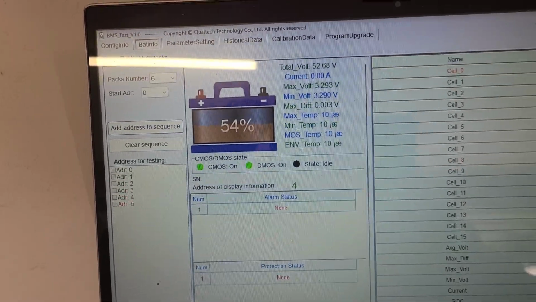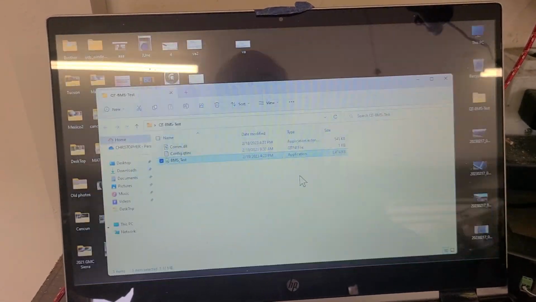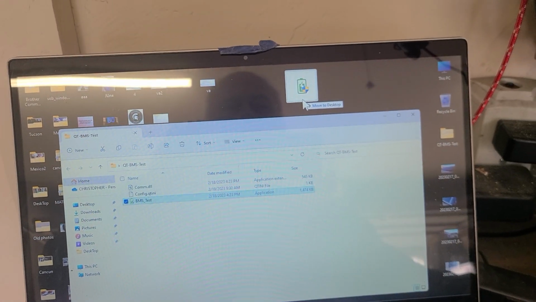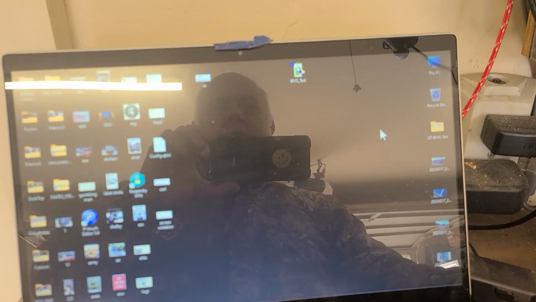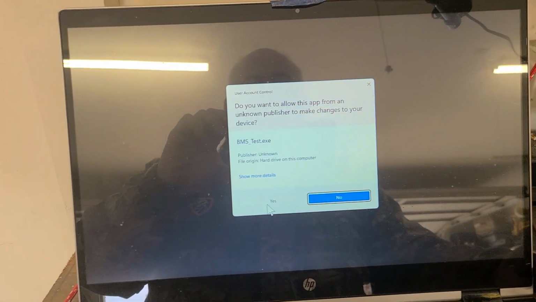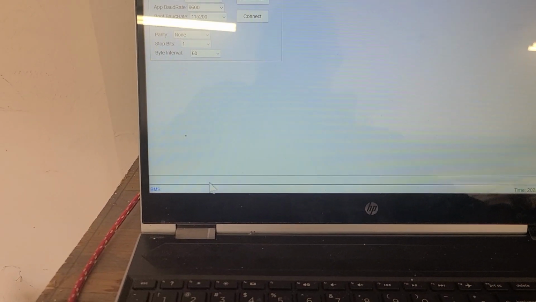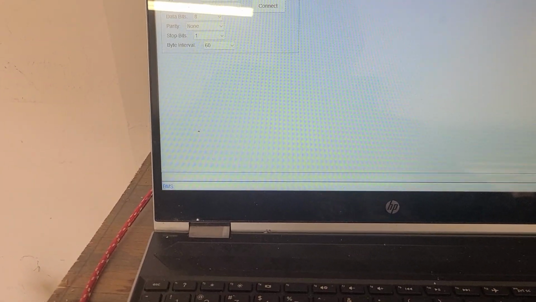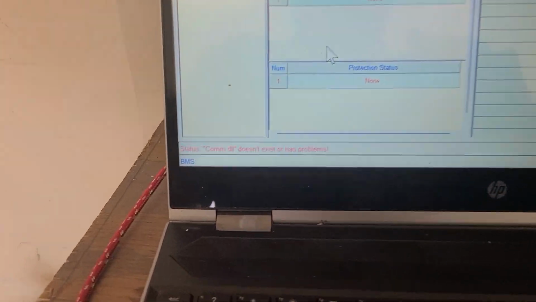Good. Now watch this. Let's get out of this, close the program. Let's create a desktop icon right here, okay? Close this out. I've got it in the folder right over here. Open this up, just like I did before, but from the desktop icon. Uh oh, port refresh, nothing's happening. Battery info, there's your problem.